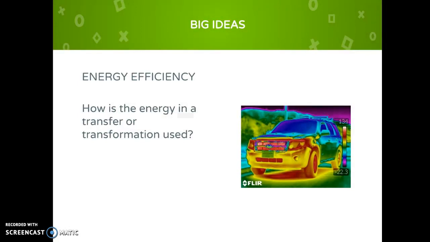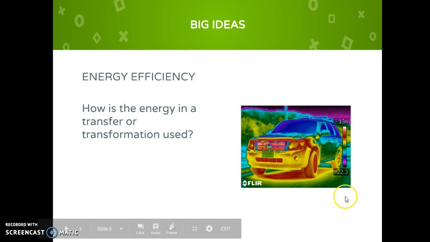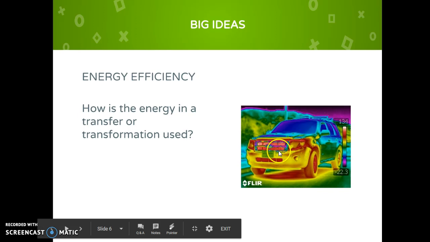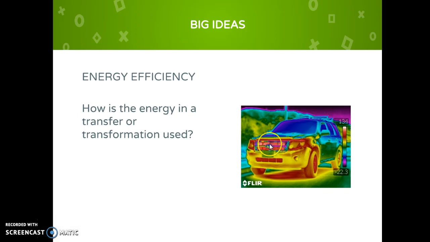We also learned a little bit about energy efficiency, and if you think about why we put gas into a car, we put gas into a car so it can go places, but a byproduct of the engine working is heat. And you can see here that the wheels from the brakes and the hood from the engine are very hot. The yellow and red colors represent higher temperatures. And so there's a lot of thermal energy lost. So some of the gas that we put into our cars isn't used for motion, it's used to heat up the car, which is not something we want. So that makes our cars not 100% efficient.